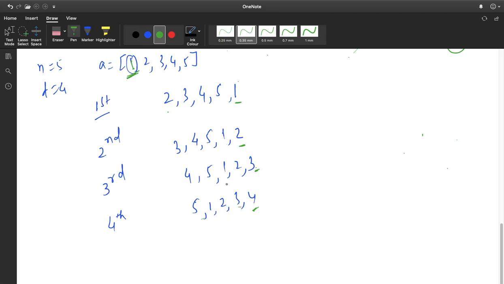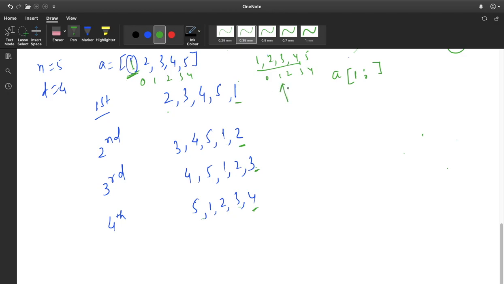Suppose I am taking the indexes for this, 0 1 2 3 4, so we are taking only the elements from the first index to the end. Suppose this was the array 1 2 3 4 5 and the indexes are 0 1 2 3 4.